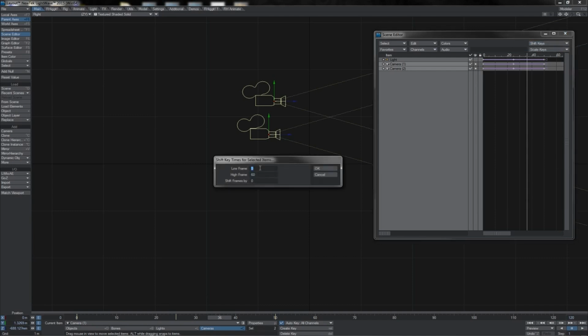And you see that you can choose to shift frames that exist within a range. In this case, our frames exist in the 0 to 50 range. So let's just say low frame 10, high frame 60. And we'll choose to shift frames by, let's say, 15, shall we? You'll see, of course, watch the frames down at the bottom here, that just those frames which existed within that section of the range have been moved by the indicated amount.